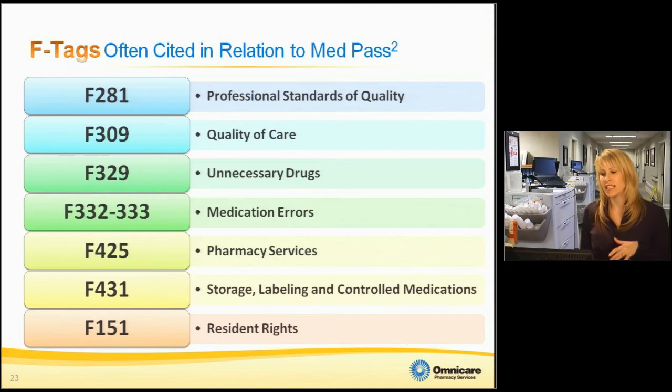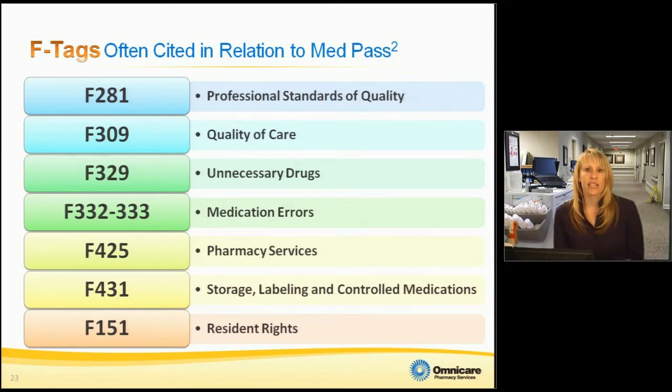The important point is that these are different categorizations from the federal government about things that have happened to people in the past that were bad enough that they had to categorize it. So we're just going to go through the concepts, so you understand where you may be going wrong at your facility or individually and what you can do better to fix it. So you know what everybody's looking for and how to do your job better.